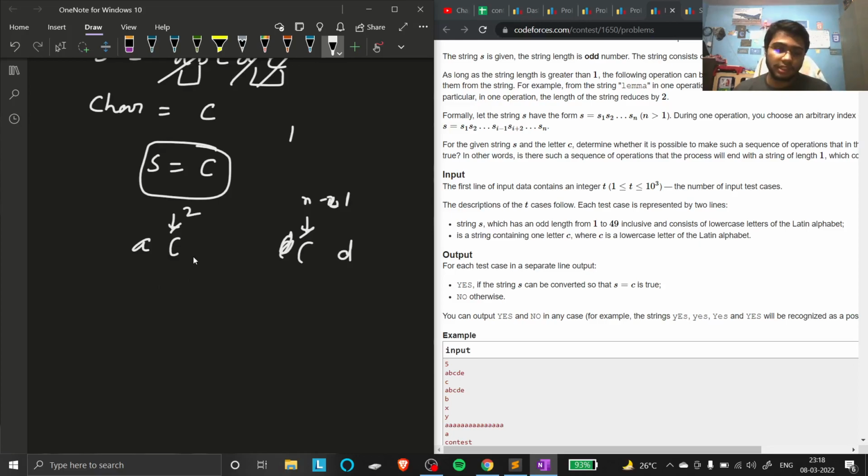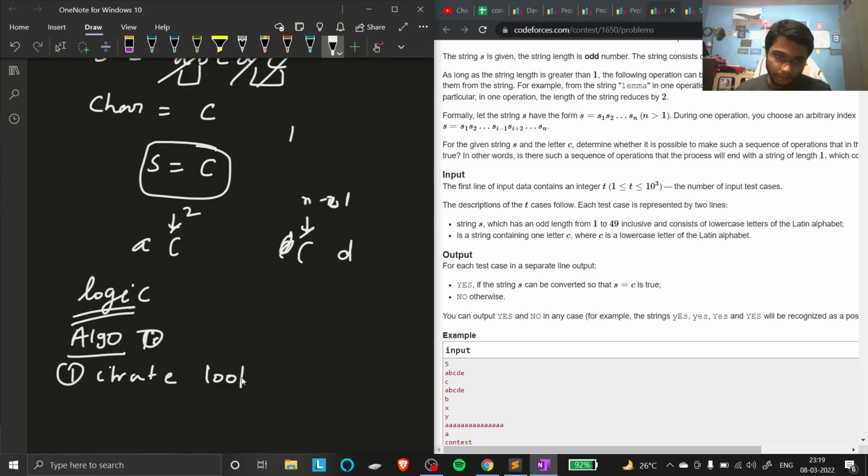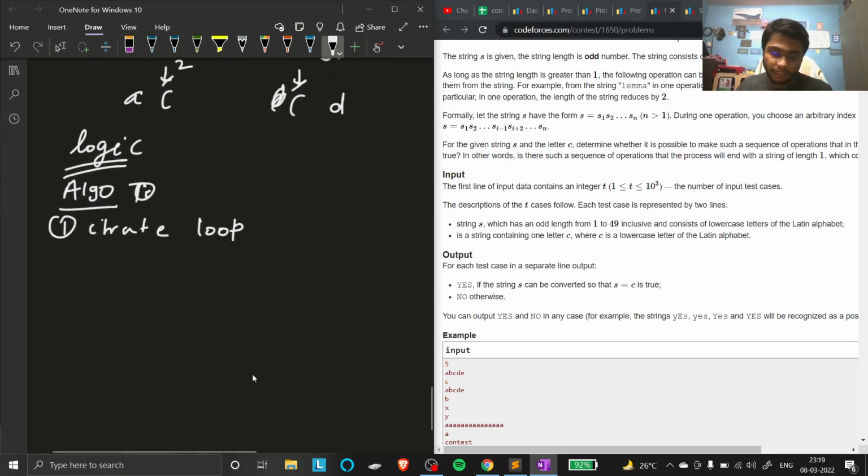The main logic behind this is that you have to iterate the loop and see, whenever the character occurs in the string, the number of characters before it and the number of characters after it.